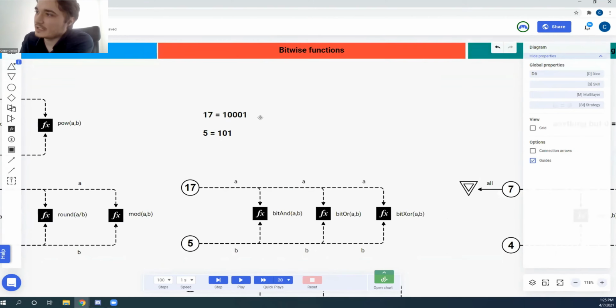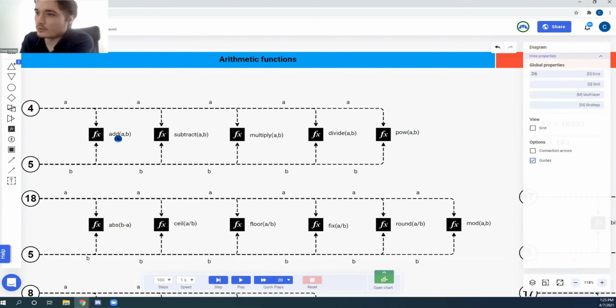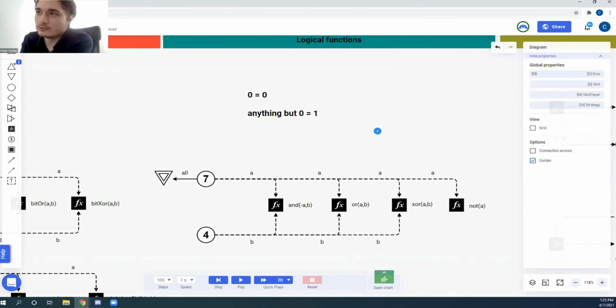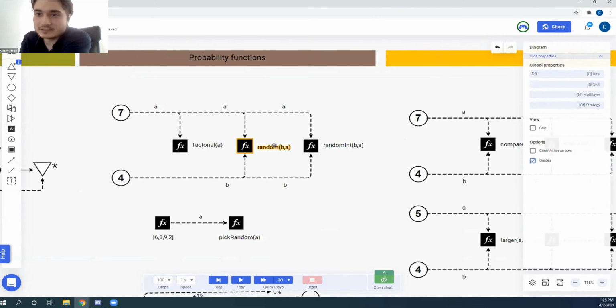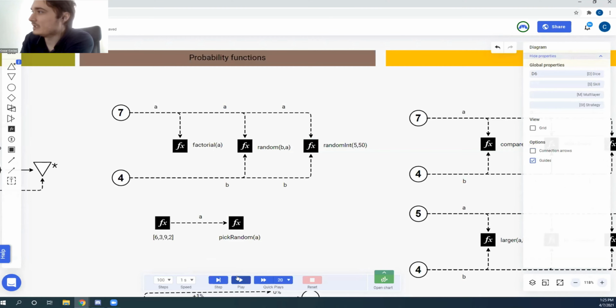It's also important to note that you don't really have to use variables in here, which holds true for the other formulas as well. So for instance, when you are adding, you don't necessarily have to send A and B. You can just do add and add numbers in here like 5 and 10, and it's going to perform the operation. Same here with random. You don't have to do random int DNA. You can just do, I don't know, 5 and 50, let's say, and it is going to return a value. You don't need those numbers in particular. If you want to control the execution, it's easier to give them the number yourself.